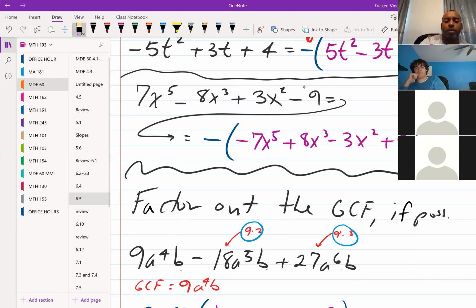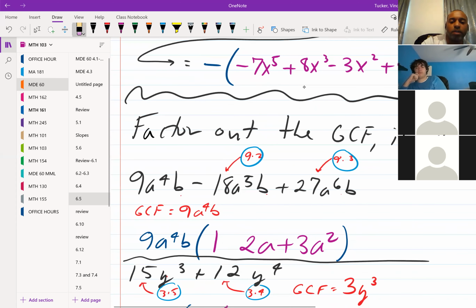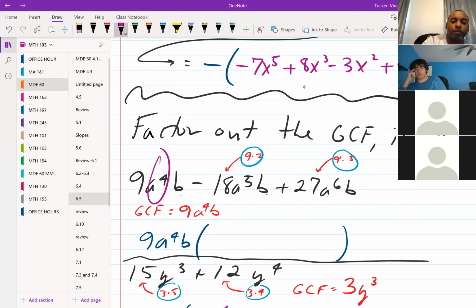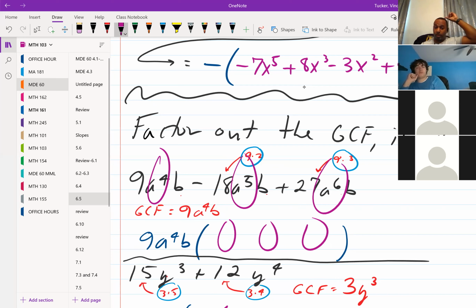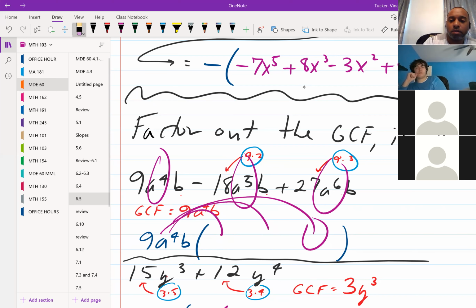So now remember when I talked about, let me erase this. Remember when I talked about before that the GCF is what's going to sit on the outside of the parentheses. Now, if I have 3 terms here, I need 3 terms in my parentheses as well, because this is going to multiply to that to give me what I originally had, multiply to this, and then multiply to this. So I can't have 3 terms in my original problem and then have 2 terms in my parentheses. It has to be 3. So let me erase this.